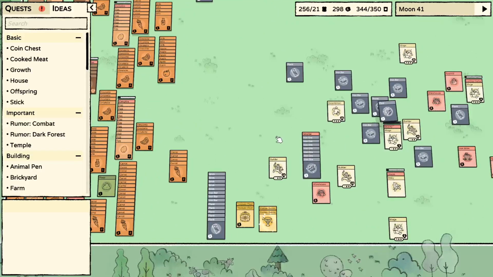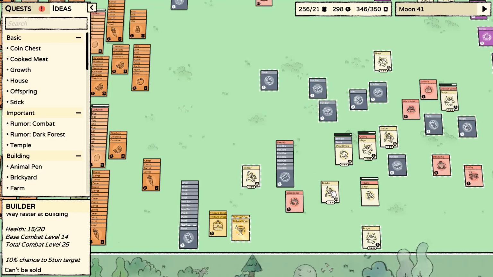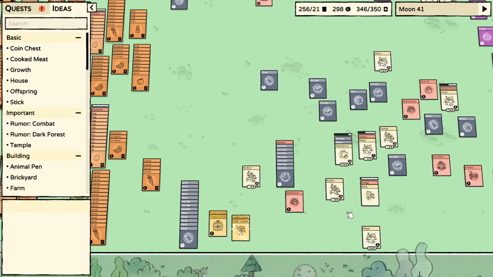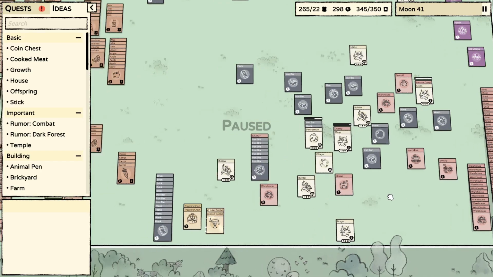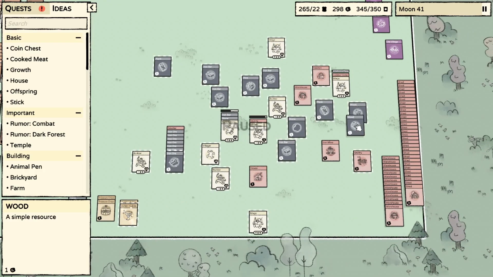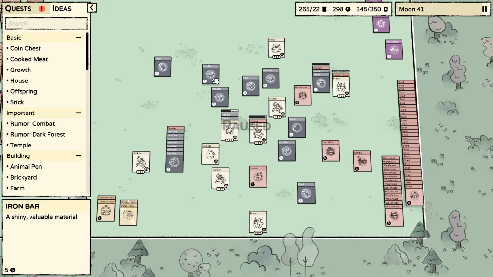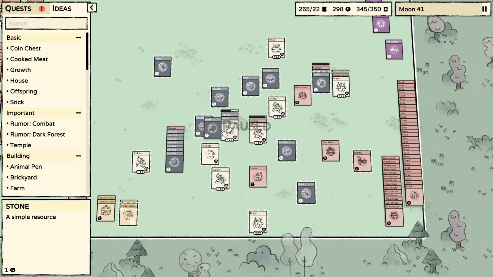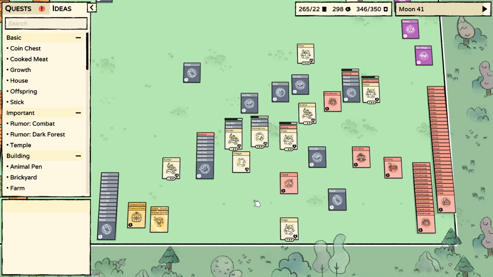Yeah, I'm not really sure what to do next, to be honest with you. I think this may be the time to wrap it up. We'll just keep surviving until another portal comes. This poor mage is pretty weak. Got my villager there now. Right, warehouse. Get you building a warehouse as well. Get that card limit up to about 400, and then I'll regroup and think about what I'm doing.